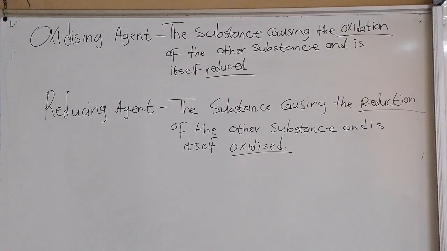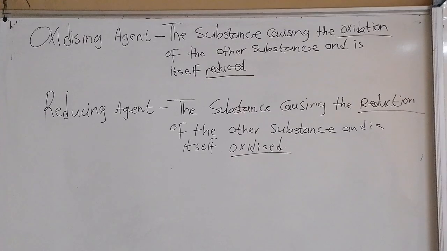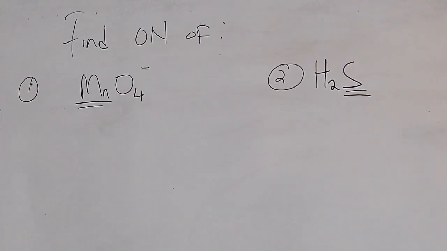Now I'm going to make a quick recap on how to find the oxidation number. I'll make two examples, and after that we continue. This is how you should find the oxidation number. It is very important, before we discuss the agents, that you know how to find the oxidation number, because the oxidation number is the first step for you to determine the agent.